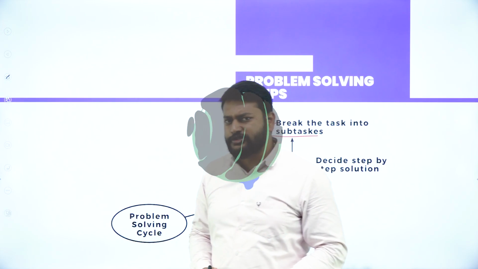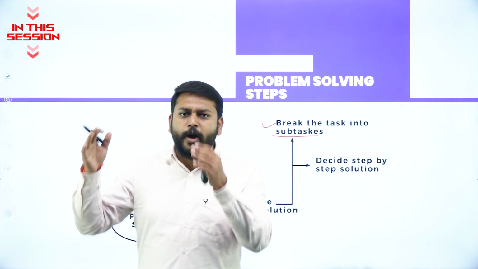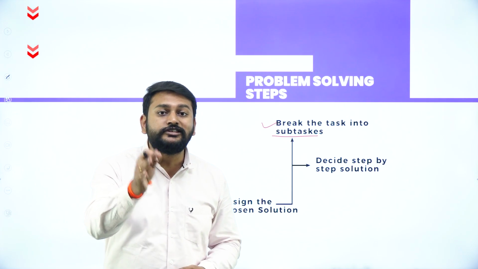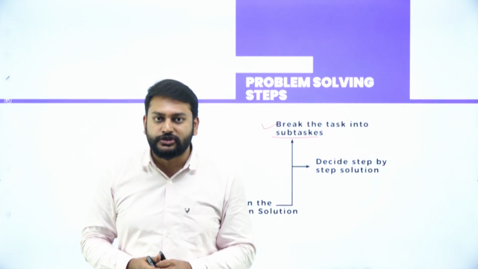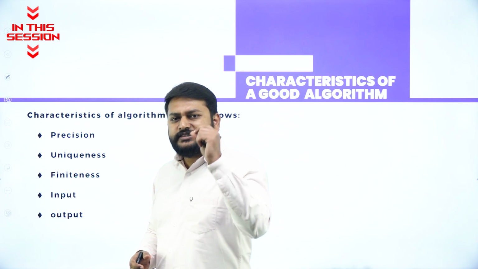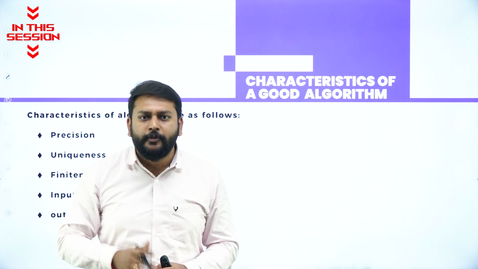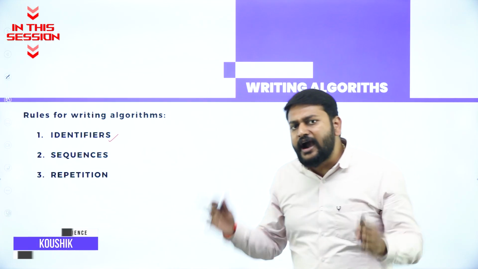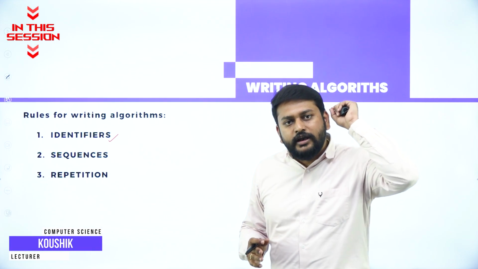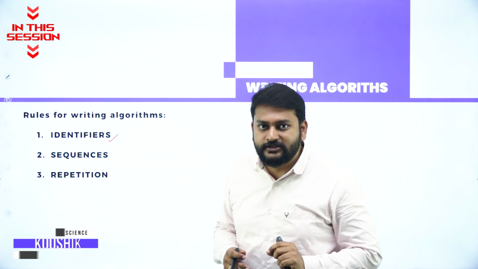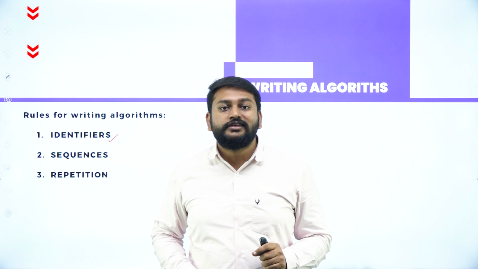What is decomposition? Breaking down a problem into sub-parts, smaller parts. That process is what we call decomposition. Suppose I consider an algorithm, what is an algorithm? A step-by-step solution to a given problem. That's what I will call an algorithm. If I have different parts in the algorithm, to give a name to those parts, I will be using something called names. That is what I will call identifiers.